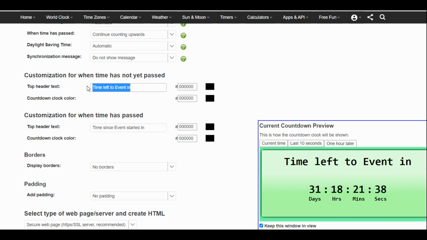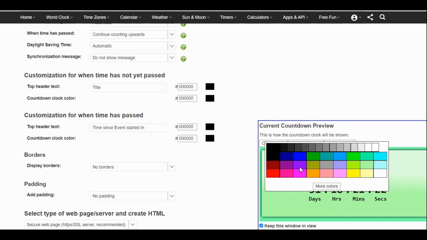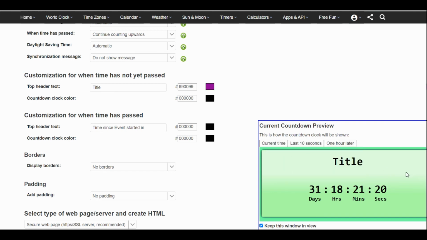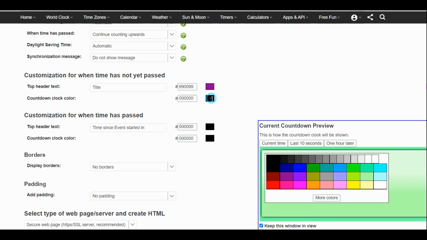we're going to change our titles here. So let's do title, and we're going to change the color. So this first one is going to be what the students are seeing for the name of your timer. And then you can change the countdown color as well.